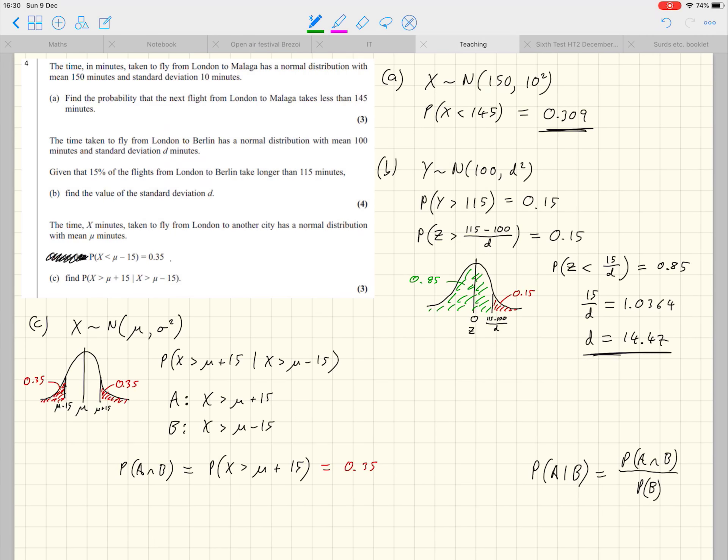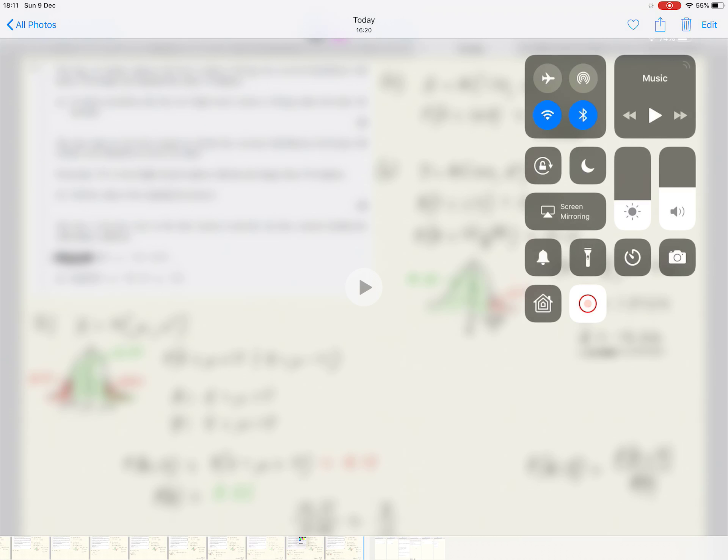Probability of B, which is our denominator, probability that X is greater than mu minus 15. We haven't drawn it on the graph yet, but we can. Greater than mu minus 15 is all of that, which of course is 0.65 because the sum of that value and that value on the graph must be 1. So we have just simply 0.65 here. The final answer then, 0.35 numerator divided by 0.65 denominator, which gives us 7 thirteenths. That's our final answer. Thank you.